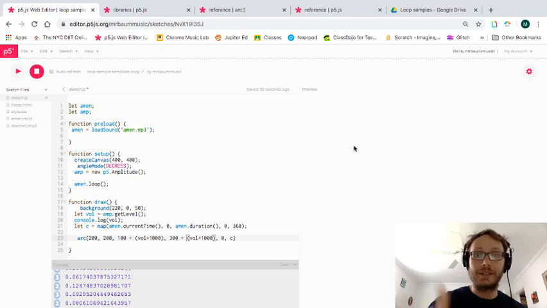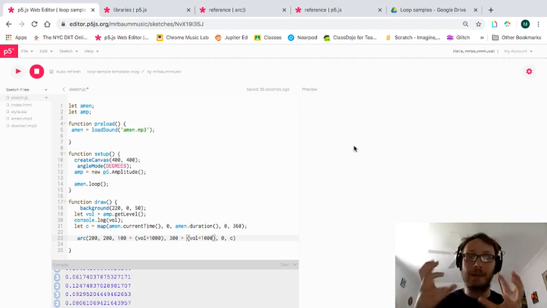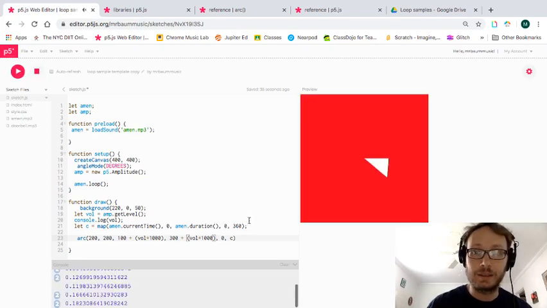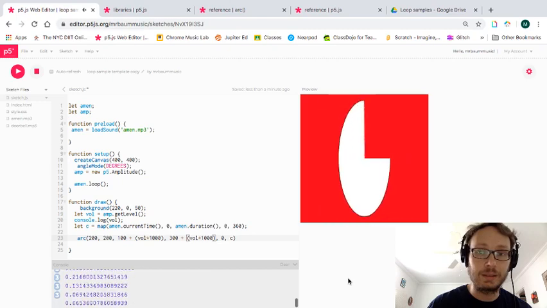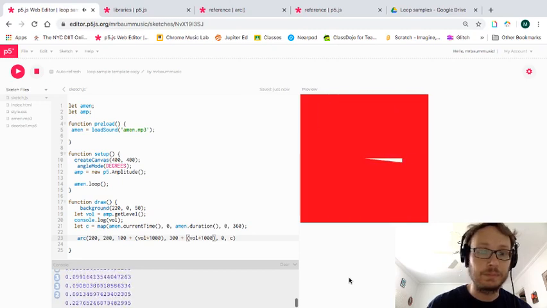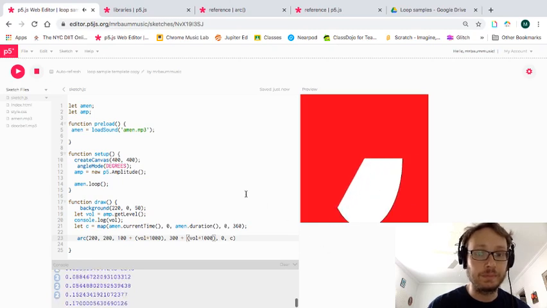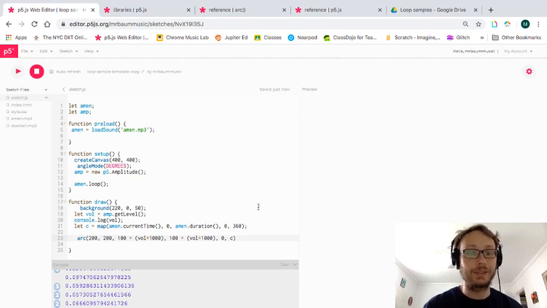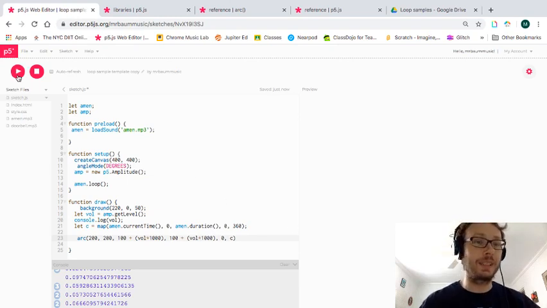So now as it goes around, it's also going to kind of get bigger and smaller depending on how loud the sample is. Okay, so also I forgot to change this one to 100. The circle looked a little weird to me, and that's probably why it didn't seem like a full circle.